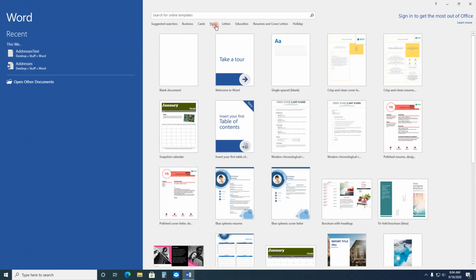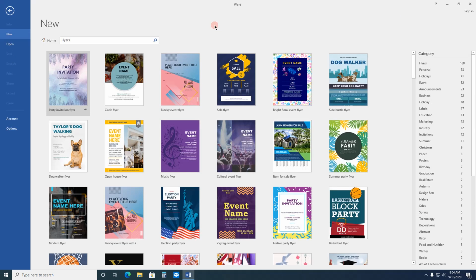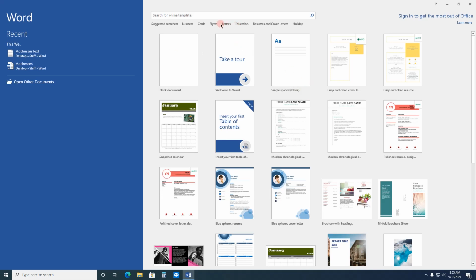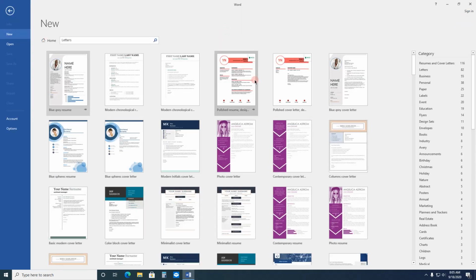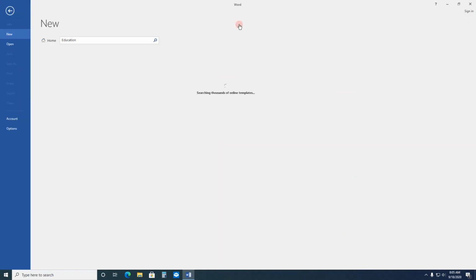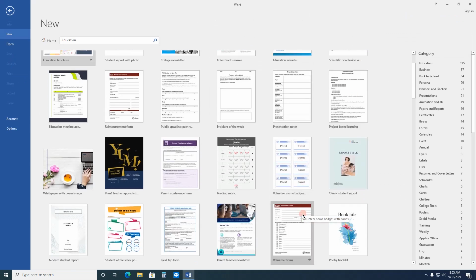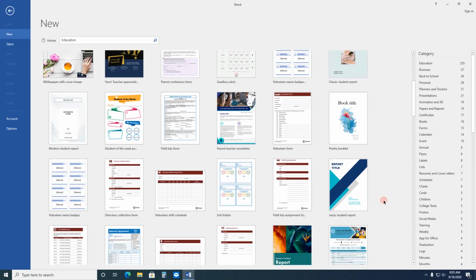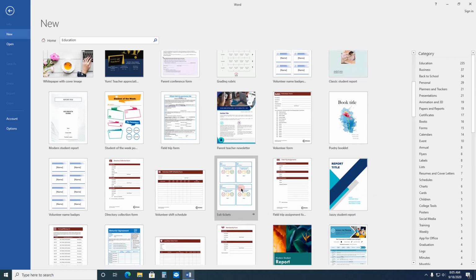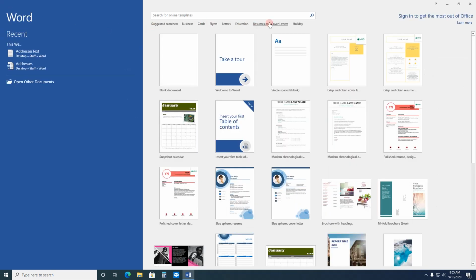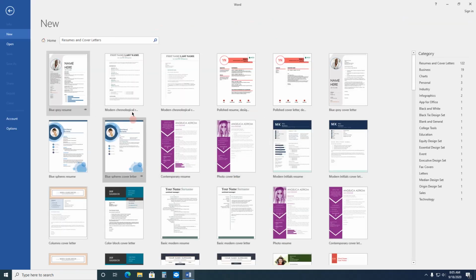Here's flyers. So like I said, you can pick one, edit it. You can change the colors, you can move stuff around, delete it. I'm not going to show you that today because we're just going to do basic stuff. I just want to show you what was in here. Here's some letters, resumes. Under education, there's a few cute things in here. So there's minutes, there's some little name badges. There's a report title, some little tickets to give to the kids. And then here's resumes and cover letters, which is exactly what it is. A lot of different options.